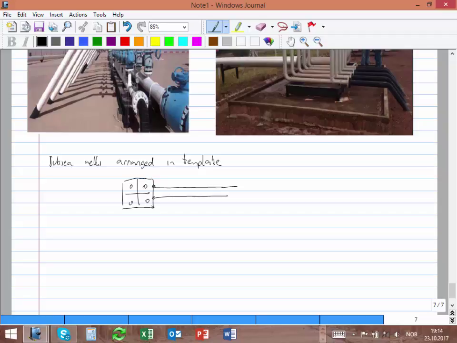So now you start to think, why do I have these two lines? What is the answer? Why do I have these two lines, based on what we saw before? To test the well, to know how much the well is producing. It's exactly the same thing. I have to put two lines to be able to measure.